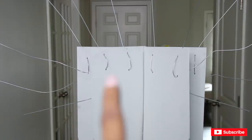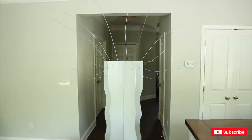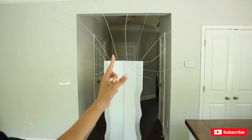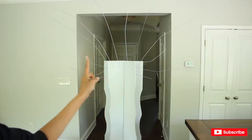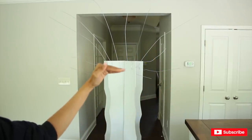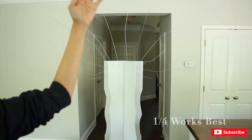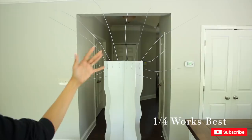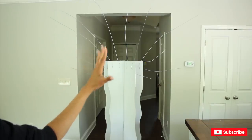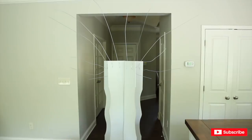Okay, so I ended up having 4 of the wires in the front panel and 2 in the back on each end. Next, I'm going to be using foam board to make branches to cover some of the wire, especially the taller ones. The foam board is not going to go all the way up. I'm just going to use it maybe 1/4 or halfway up to just make everything look a little bit more polished. You know, the balloons are gonna cover the rest of the wires, so that's no biggie, okay?